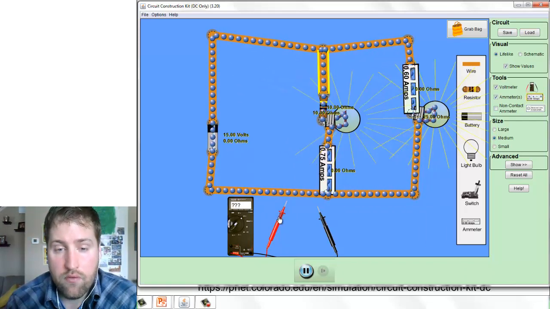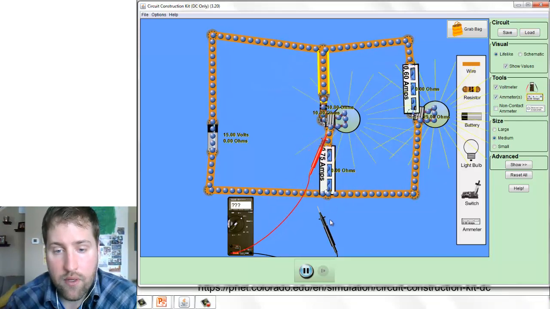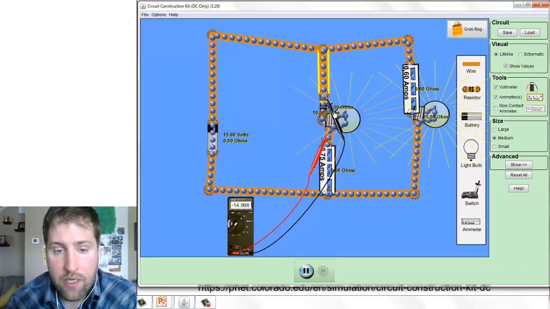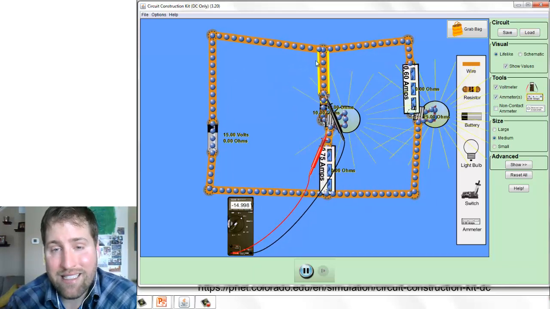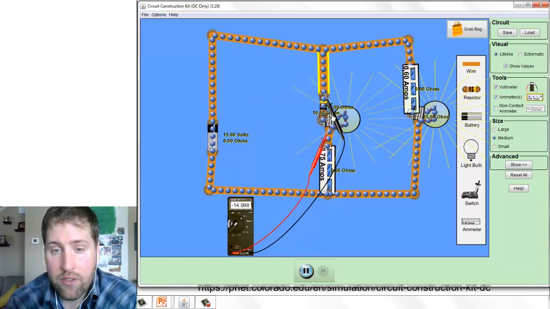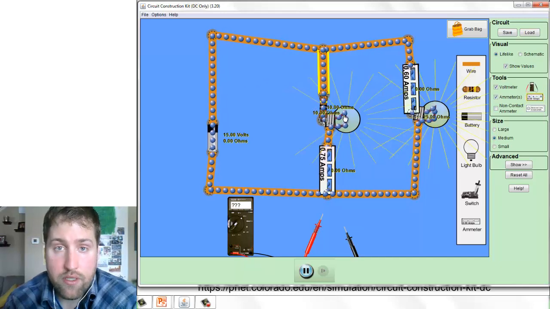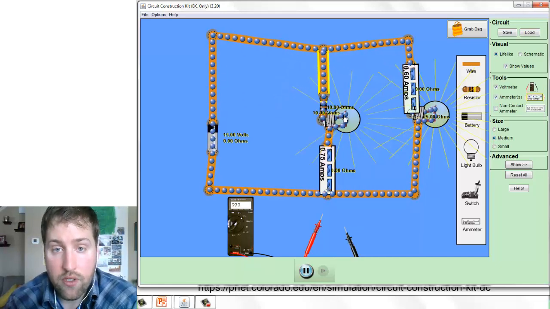Now again, we talked about we use 15 volts of voltage in this circuit. If I check the voltage here at the bulb and my other side of my resistor, I can see this entire path is still using 15 volts in our electrical circuit, but we've obviously changed the amount of power going to this individual light bulb, which in turn dims it.